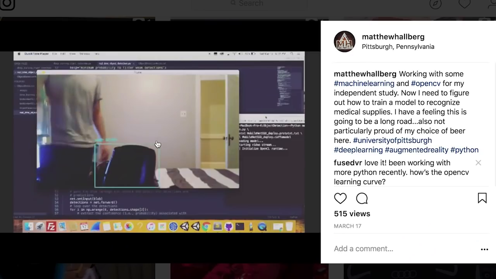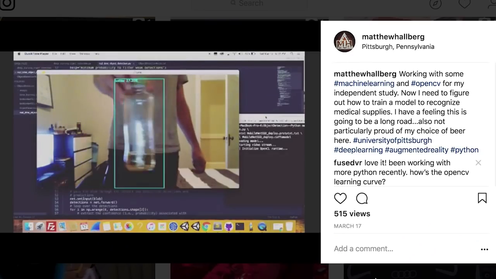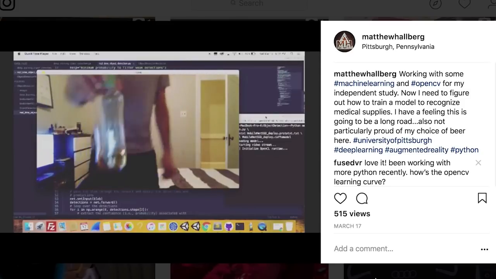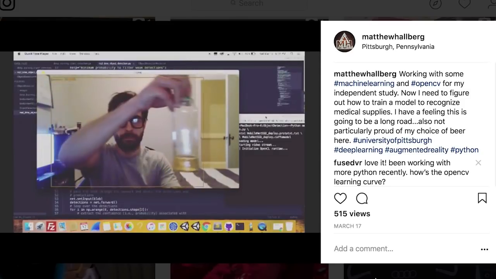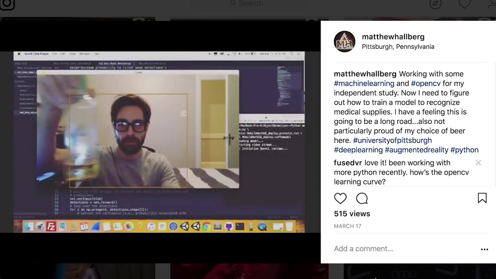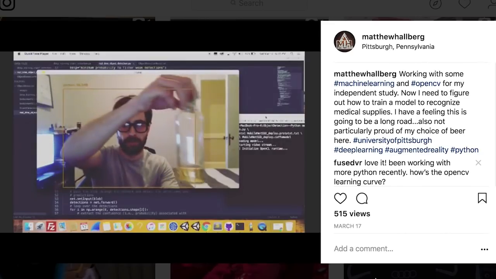Now, there exist pre-trained machine learning models for detecting objects that work really well. These models are designed to track classes of objects and not just one particular object like I am used to. This particular MobileNets model that you see here can detect up to 90 different classes of objects. So in this case, my project required me to train my own model for detecting medical objects.